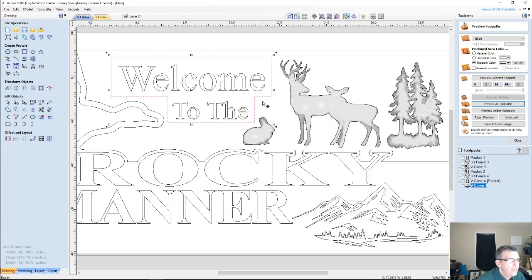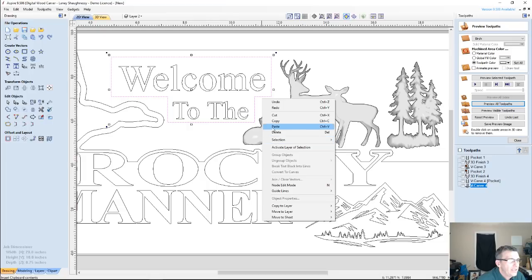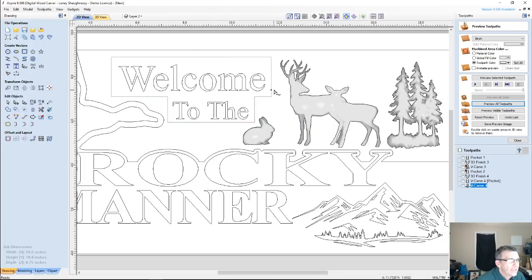We're going to copy and we're going to paste. And on that pasted copy, we're going to come out just a little bit. Don't hit the rabbit in the ears. We're going to come out a little bit, and we're trying to get the angle. We're at least trying to go the distance of the angle of our V bit, depending on the depth of cut that we're doing and the angle of that cut.